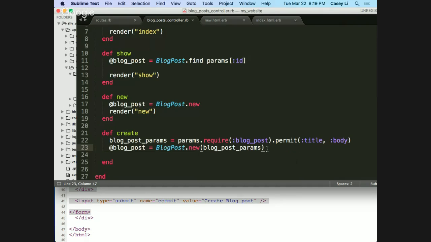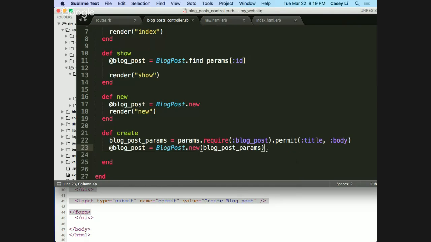Remember, strong parameters only applies to mass assignment. So if you were individually setting the title and the body the way we had the code before, that's not technically a mass assignment, so you could have done that actually. But again, it's not safe. This is safer, right? This guarantees that programmers have to explicitly specify what is allowed on this.